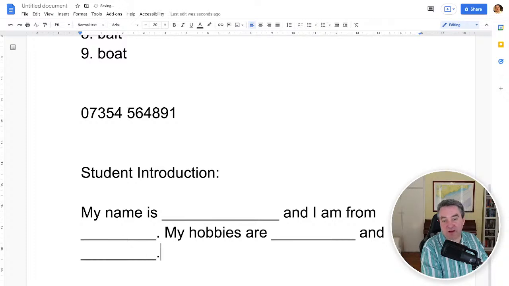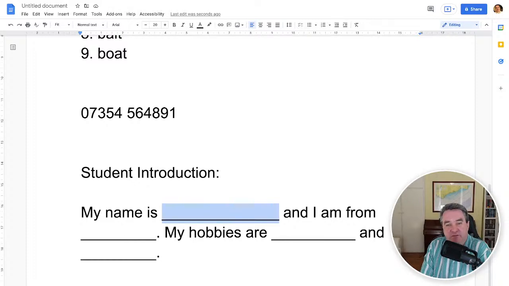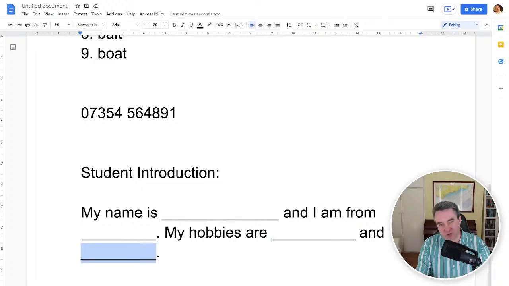Essentially what they do is they learn the structure, very simple, but they fill in the gaps and they personalize it with the information that they think is suitable for them, and this is very simple, very controlled. And then you could go, okay, well, the following lesson I'm going to take this, and you say, "My," and then you start to add in more gaps. "And I am," let's say, put it here, "and my," so then it allows the learner to try and memorize and remember what they've looked at before.